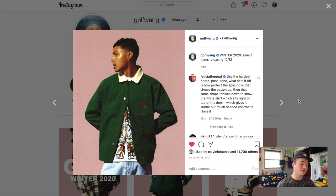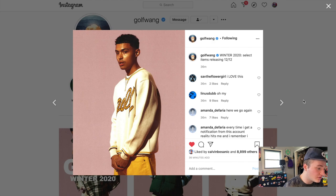Moving on, we have a new Golf sweater. It looks like this design is on both the front and back. It kind of has an old Western vibe — the Golf design on the front looks kind of like a lasso and the colorway reminds me of the Old West, but it also gives a 70s vintage vibe. I am a fan of this piece. Sweaters, like button-ups, are something Golf historically does really well. And then we have some yellow pants on the bottom — I do think that gold color is really unique.